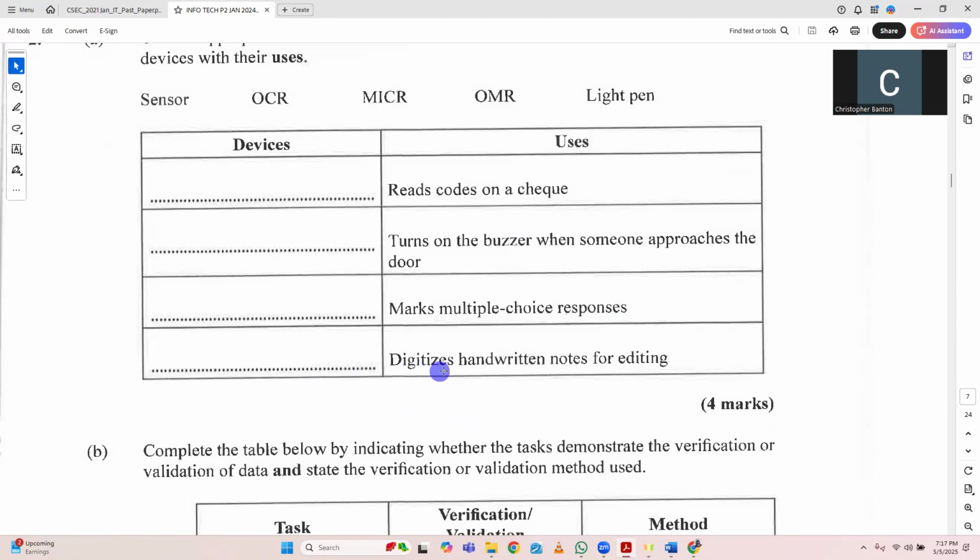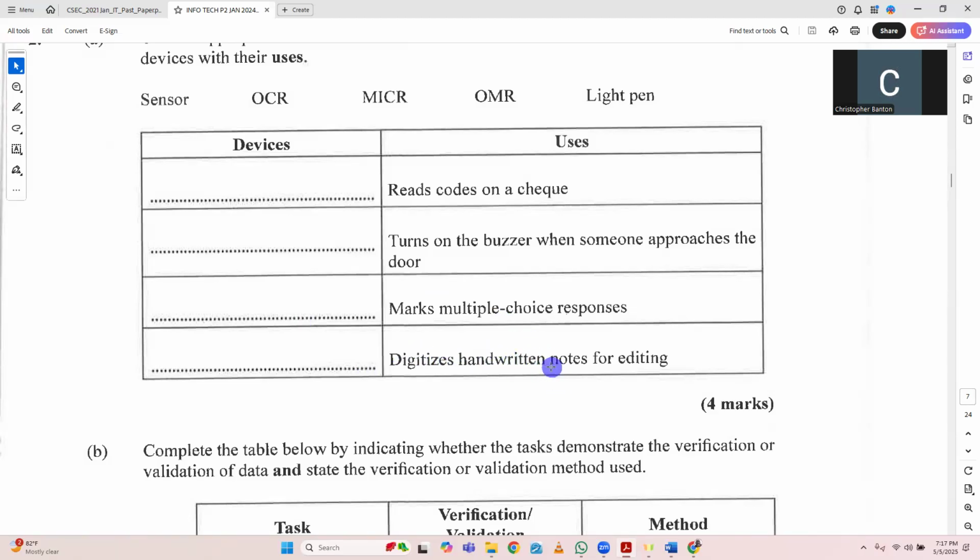And the next question now, somebody else who has not answered yet. Digitizes handwritten notes for editing. Light pen. Nope. Try again. There's only one other left. OCR. Thank you very much.